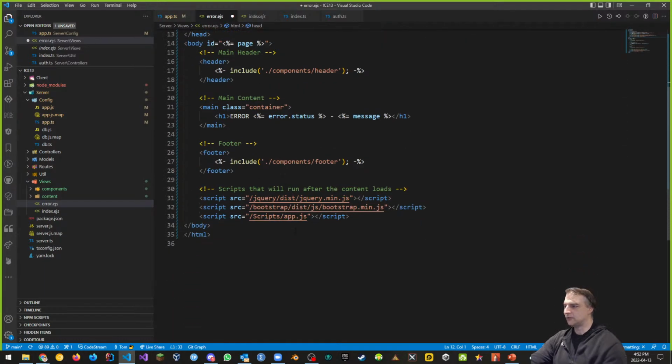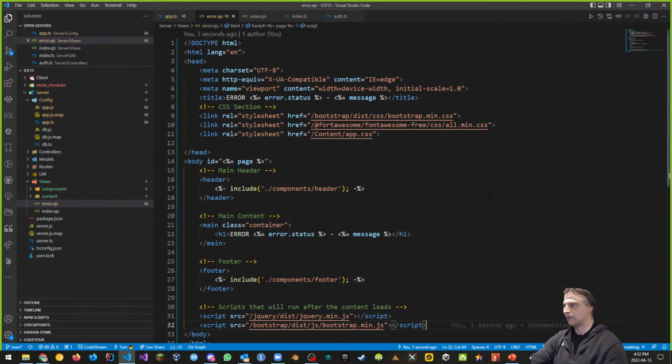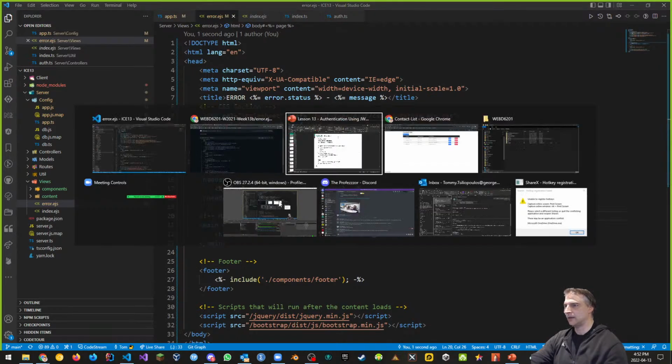And we don't need to do scripts app.js at all. Please get rid of that. So now your template for your error.ejs looks like this. It looks similar to what we did with our index.ejs, but no injection of content, just the error code. And we're also not showing the error stack, which is, well, a security problem. So let's save that and see what it looks like now online.